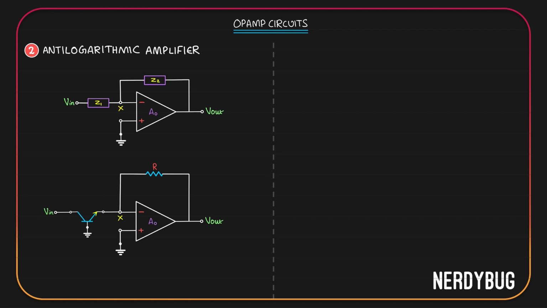But there is one fundamental problem. For the transistor to be always in active mode, it should be diode connected, which means base and collector should be shorted. Base and collector should be at the same potential. But here base is at 0. Obviously this is not a diode connected transistor, so it will not be always in active mode.